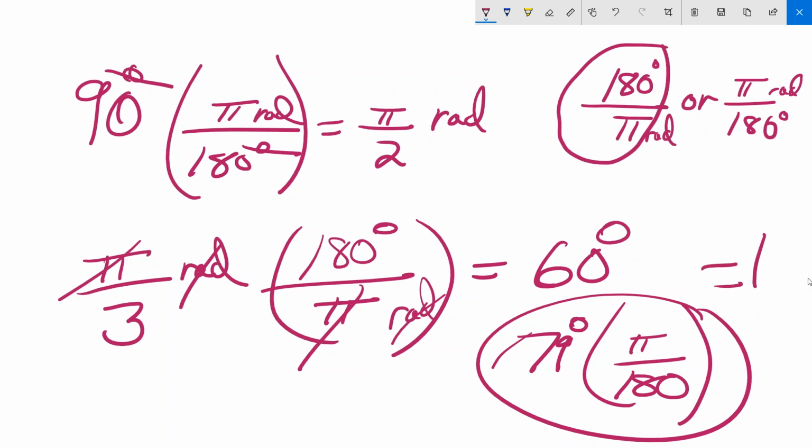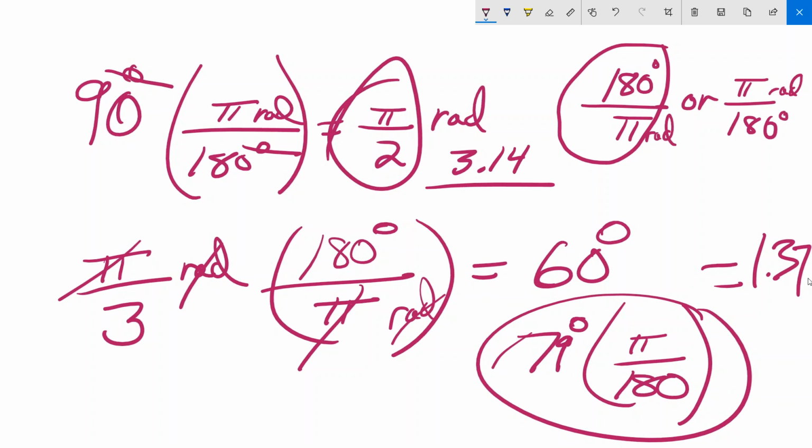Yeah, 1.37. Now, notice what pi over 2 is. Remember, pi is 3.14 approximately, so pi over 2 is about 1.55. That's a real number. Now, typically, you don't use the units. Radians are a very, very peculiar alternative way of referring to angles, and I can't even explain why it's different.